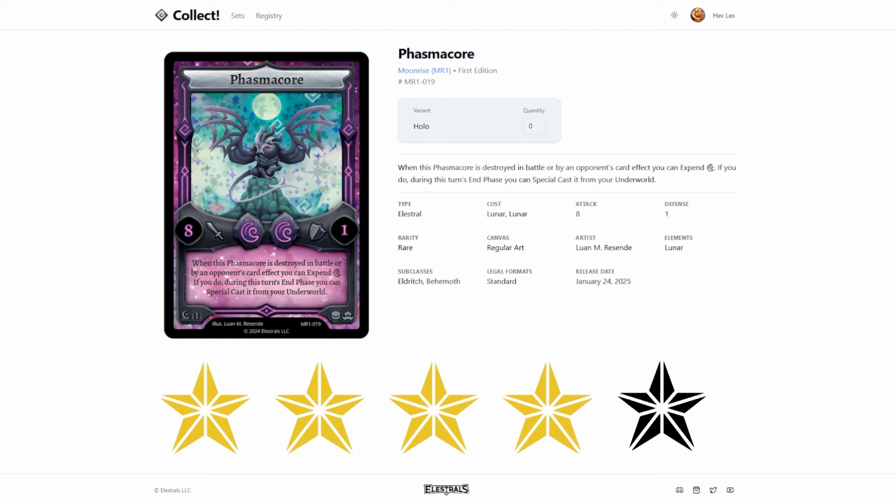This one, I'm going to give 2 stars. So the thing about this Phasmacore is that a recurring 8/1 is certainly a very interesting prospect, but I have a couple of major problems with it. The first one is that it's really expensive, right? You have to expend 1, and then you also, of course, have to re-enchant 2 new lunar spirits onto the Phasmacore. So if you're doing that every turn in addition to taking damage and playing other cards, that's going to add up really, really quickly.